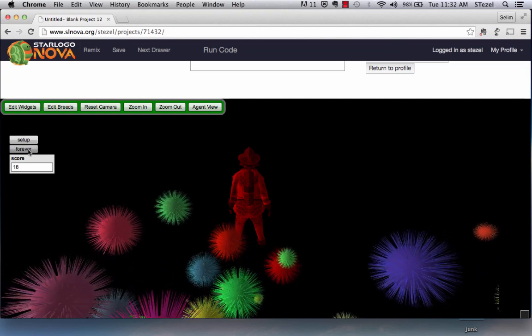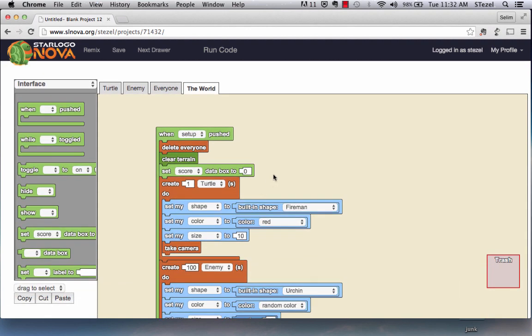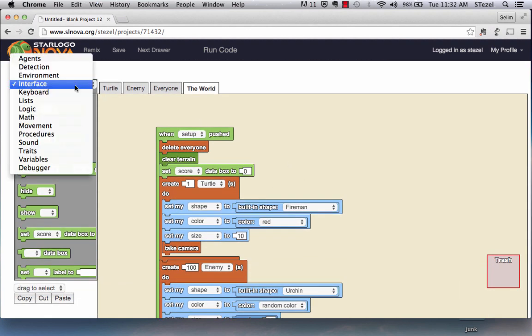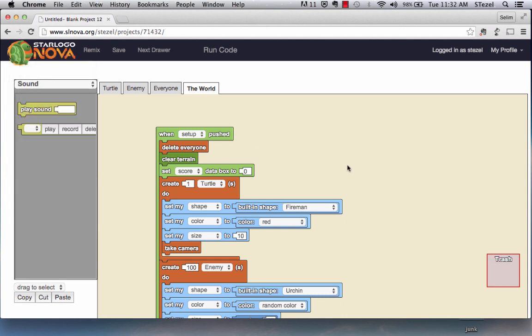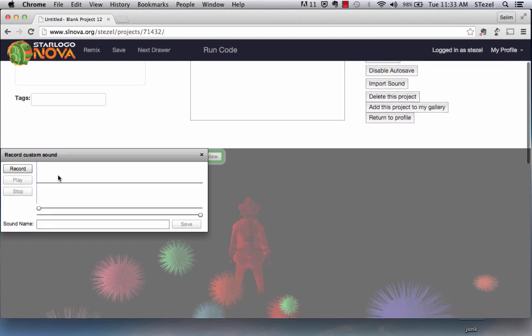All right, now one other thing that I want to show you is sometimes people like to create a sound when you do a collision, as soon as the collision occurs. So what I'm going to do is create a play sound option here. So I'm going to grab this play sound. First you have to record the sound. So I'm going to record the sound, and when you press record, there's going to be an interaction space right here. It's going to ask you to record. So I'm going to create some kind of a collision sound.